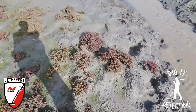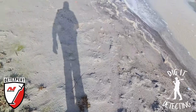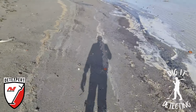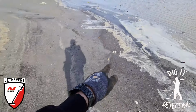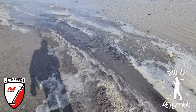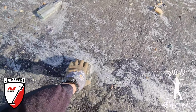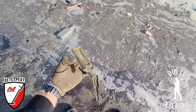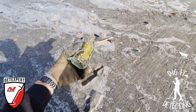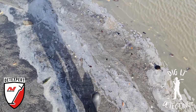However, I can spot a few bottles that are intact. This mud is horrible to walk into. We're going to get absolutely filthy today. Let's see how we go though. We're going to walk out and try and pick up this bottle that I can spot laying over here. Daniel said if you can bring the gumboots, you can walk out and pick up a lot of these bottles that he couldn't get to. He grabbed a few, just what he could access, whilst holding a gun at the same time, doing a bit of hunting. So really cool.